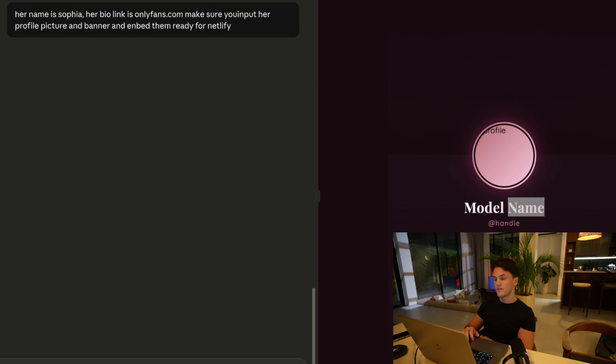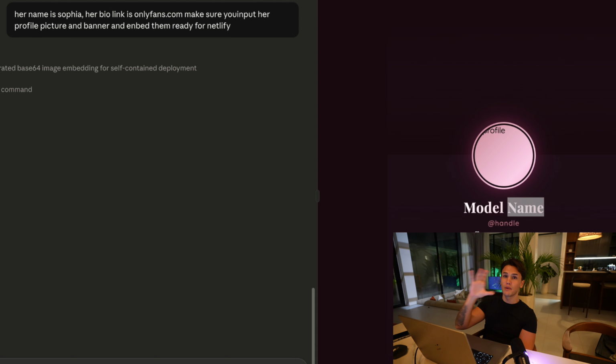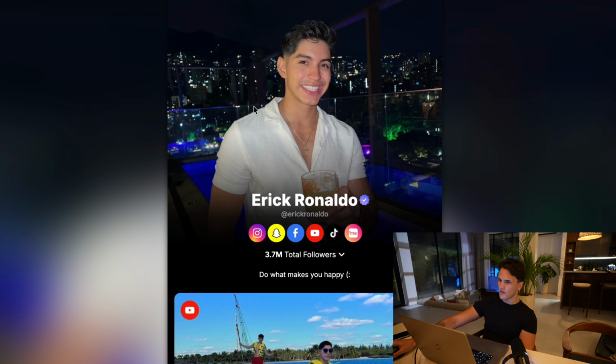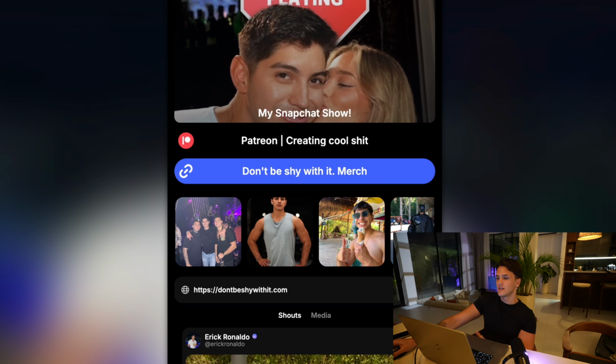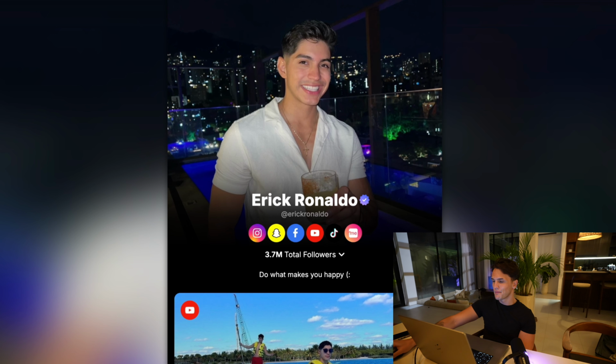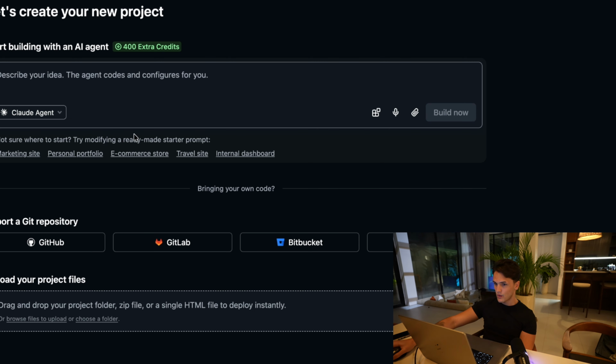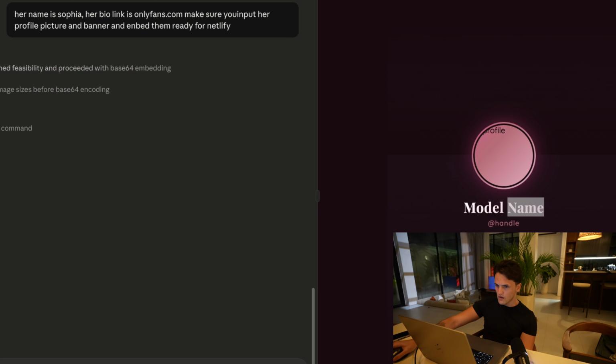Just do a couple details here. You can change this however you want. You can say I want a light background, I want a blurred background. For example, this guy has, I think, this image here, but in a blurred background. You can literally tell it that's what you want. I'm not gonna do that here, but just play around with it. Literally just tell it what you want and it will make it. And once this has cooked, I'm gonna show you exactly how to host this live. I won't show you how to connect the domain because just go on YouTube, it's very straightforward.